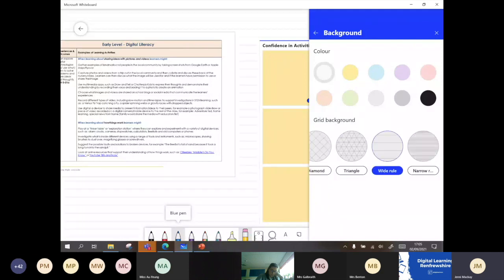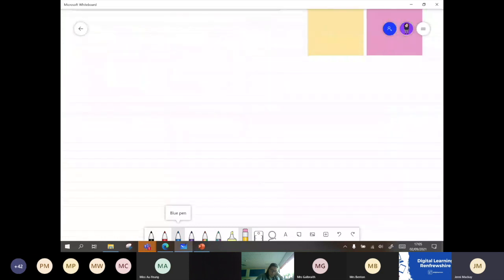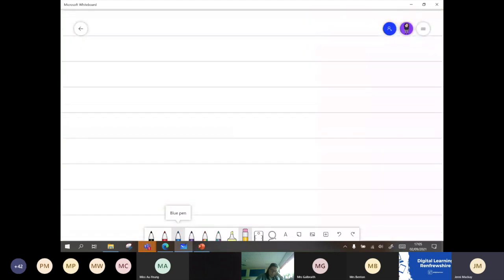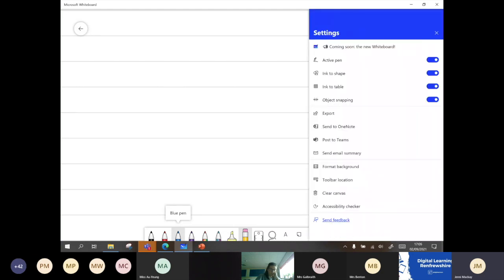My background is primary and early years. So in here, it's often quite hard to get good wide lined paper for an interactive board. I can use wide lines and stretch them as my learners in primary 1 or 2 might have needed. So again, I've got simple text buttons, but this is one of my other things that I like.